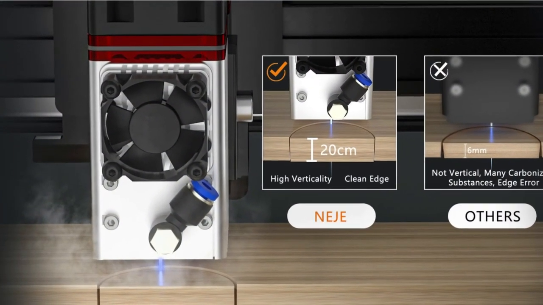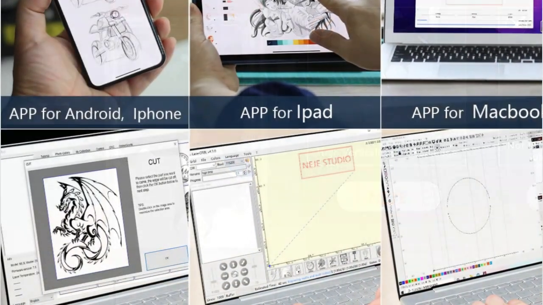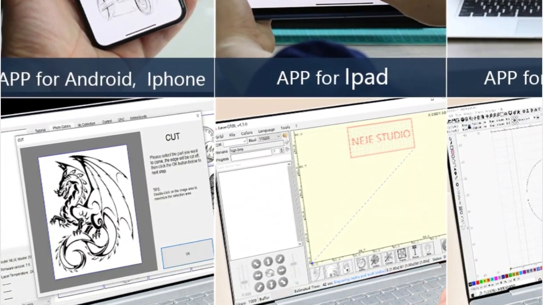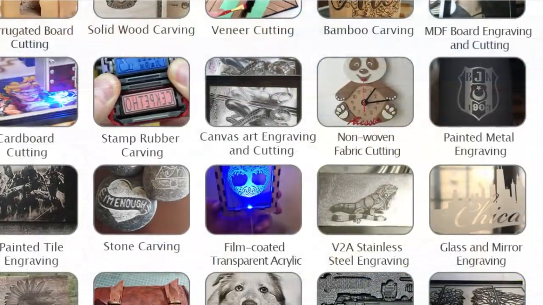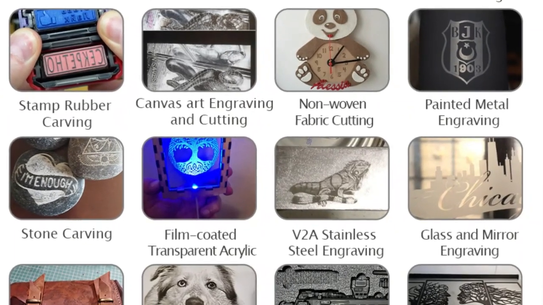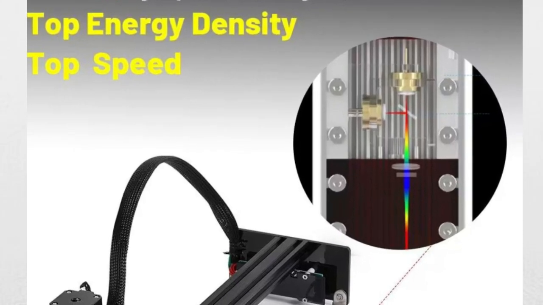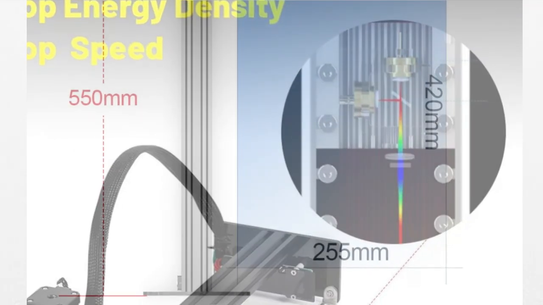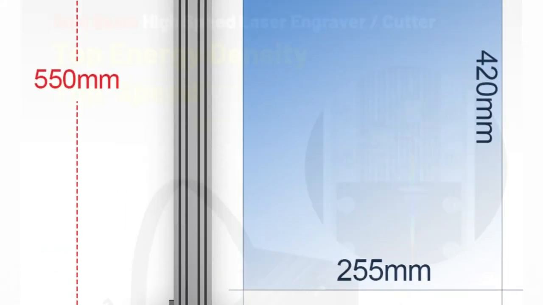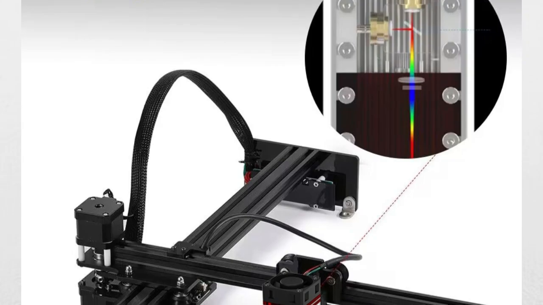The ability to customize the engraving speed, power output, and other settings gives users the ability to create stunning results. The Neige 3 Plus Laser Engraver can be used for a variety of tasks. It has a powerful A40640 laser module and a CNC wood router that makes it ideal for laser engraving, laser cutting, and other tasks. With this machine, users can create intricate designs with precision and accuracy. The Neige 3 Plus is also easy to use and provides a high degree of control over the engraving process, allowing users to customize their work according to their needs.